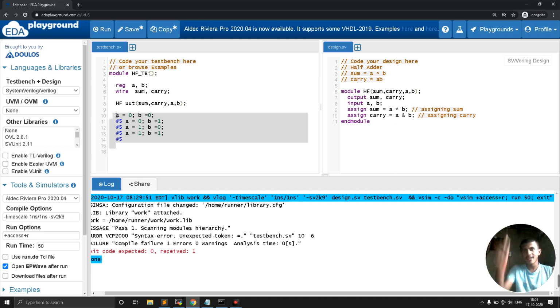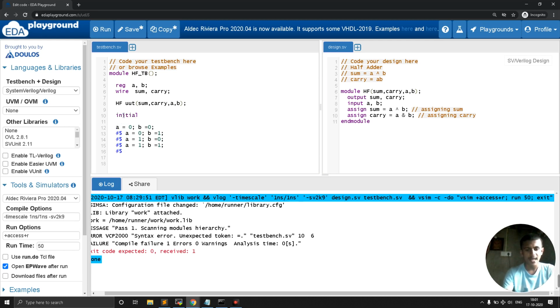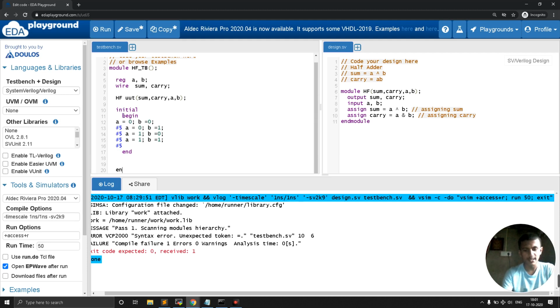While drawing any waveform, it has to be 0 0 first, then after some time it has to be sequential. So for sequential we type initial, then begin, then after this end. The last thing is endmodule.